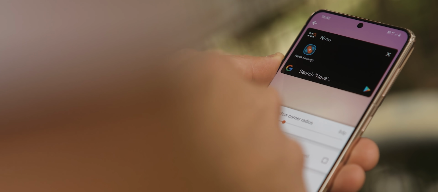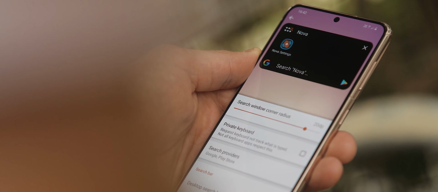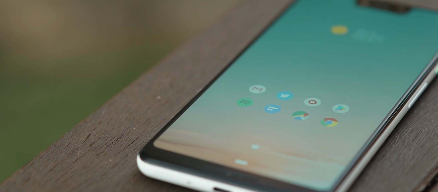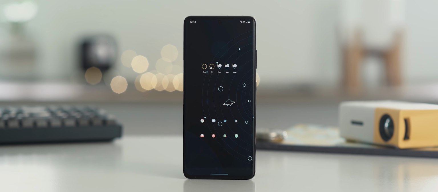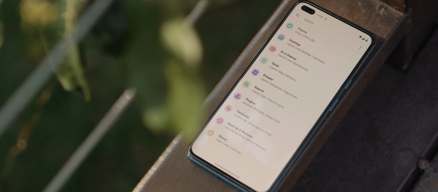And thirdly, they need to offer some form of customization. It doesn't have to be a lot, but at the very least, let me tweak perhaps the icon pack or the grid sizing so that I can make things look a little more me. But with that out of the way, let's get to the first launcher.